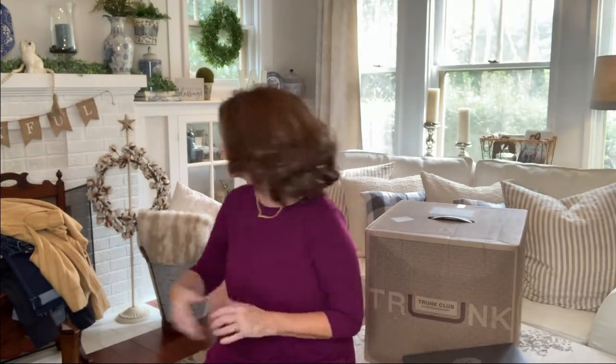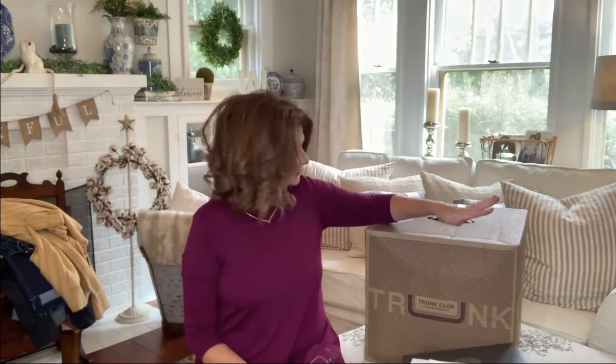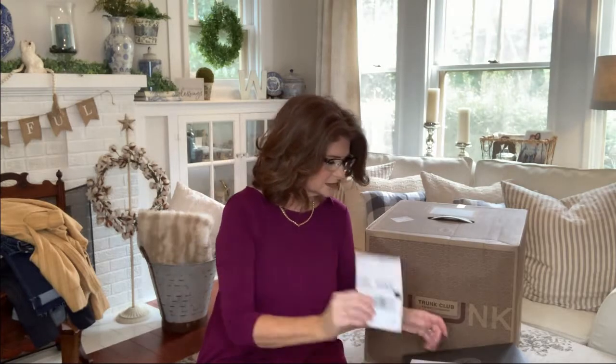Let me look through the prices. They come with a return label — all you have to do is stick the label on and send it back in the trunk. You can send it UPS, or if you have the app on your phone, you can ask them to pick it up from your front porch. So, the black Vince Camuto booties are $99.95. The mauve color long sweater is $29.50 — a really good price. The Lucky suede booties are $129.95 — a little high, but shoes last forever.